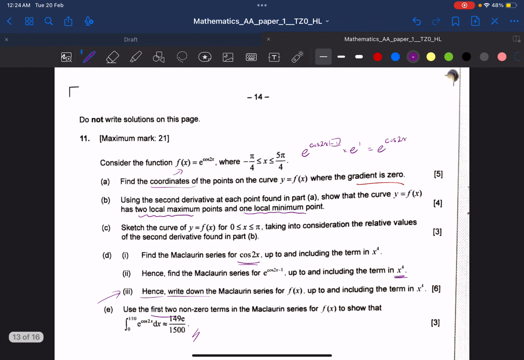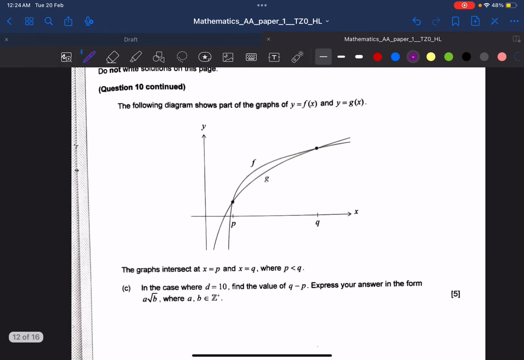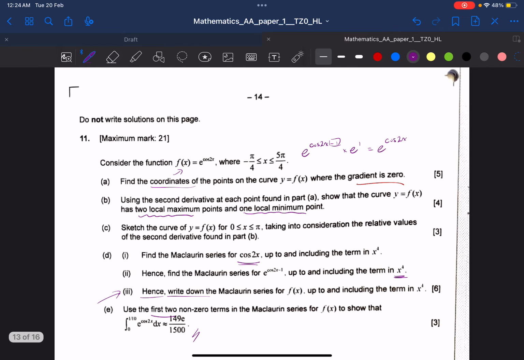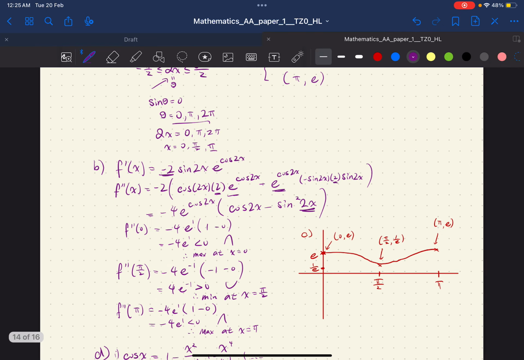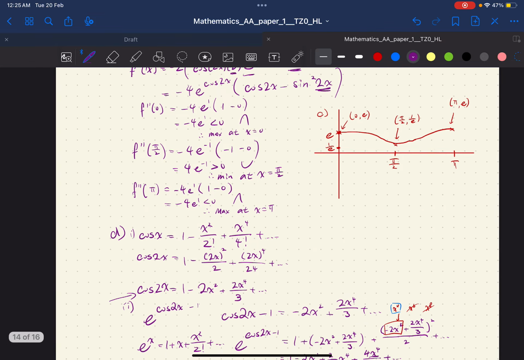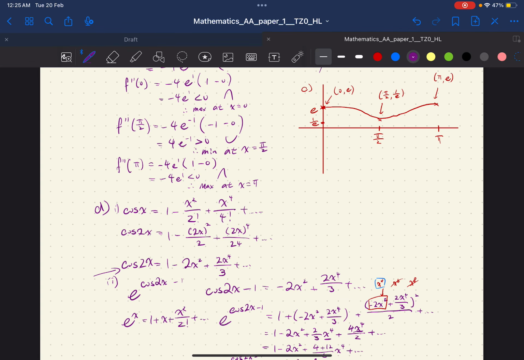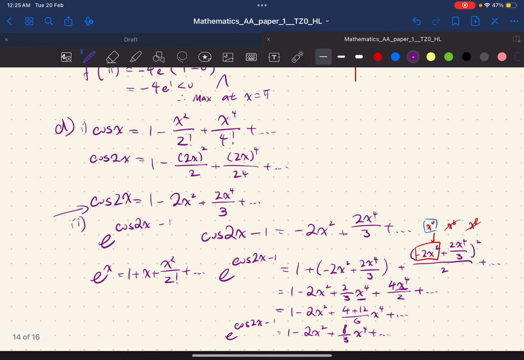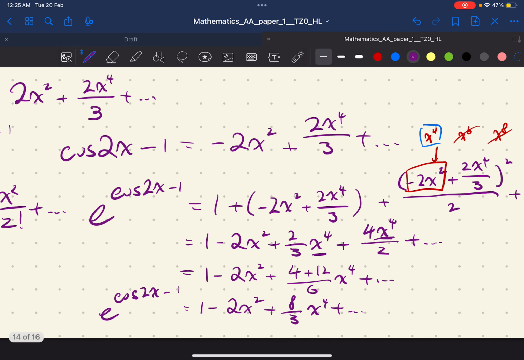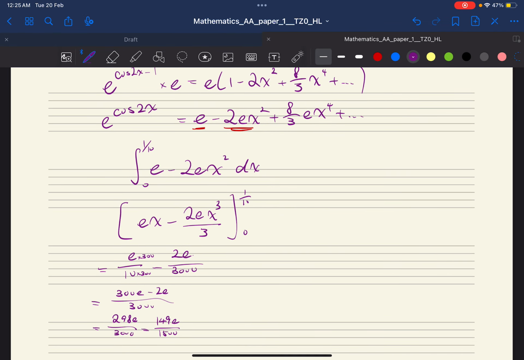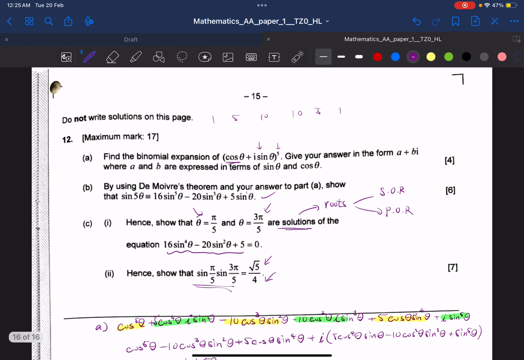So any remarks about this paper, I think this one is pretty easy. It's my SL video. For the Maclaurin, I think parts A and B are more challenging because more algebra is involved. Part D depends on how good you are at using the Maclaurin series formula, and just be careful of the fraction manipulation here. And then they are good enough to give you a question to check the answer. So I think it's all good.